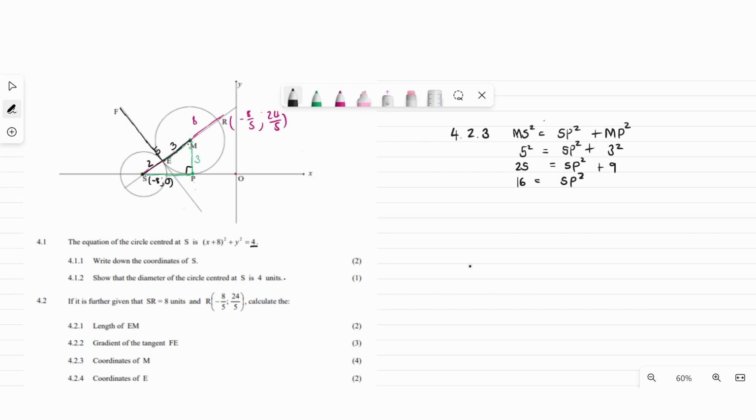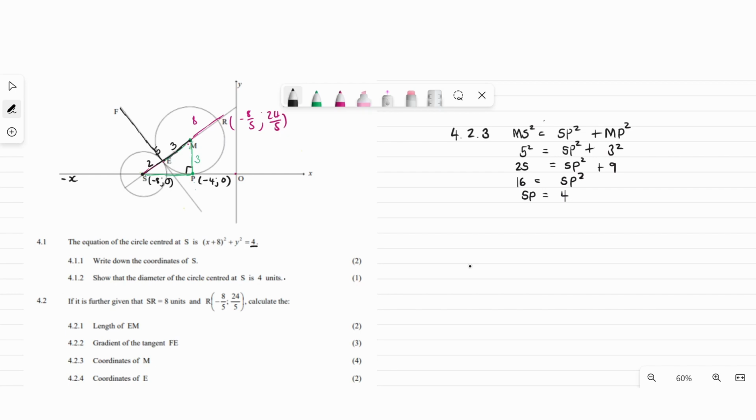Square root both sides. SP is going to be equal to what? 4, right? If it's 4, it's on the second quadrant, meaning this is the negative x-axis. So here the coordinate is going to be negative 4 and 0. The reason it's 0 is because the big circle at P, where it touches, is the x-intercept of the big circle. That's why it's negative 4 and 0, right? So we're done with that.